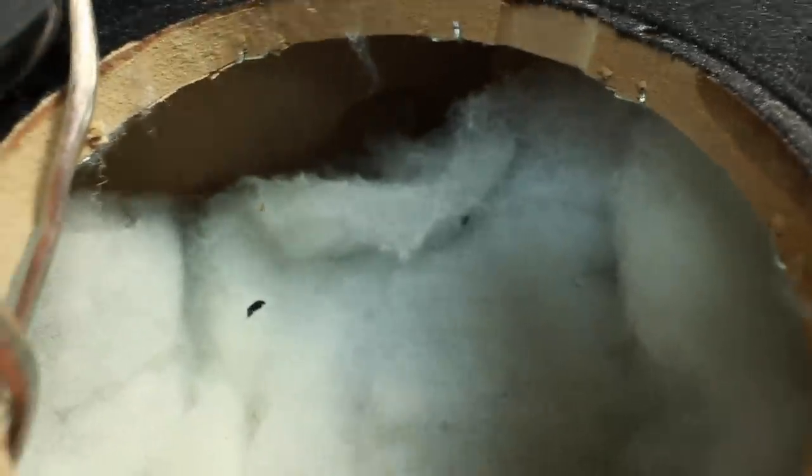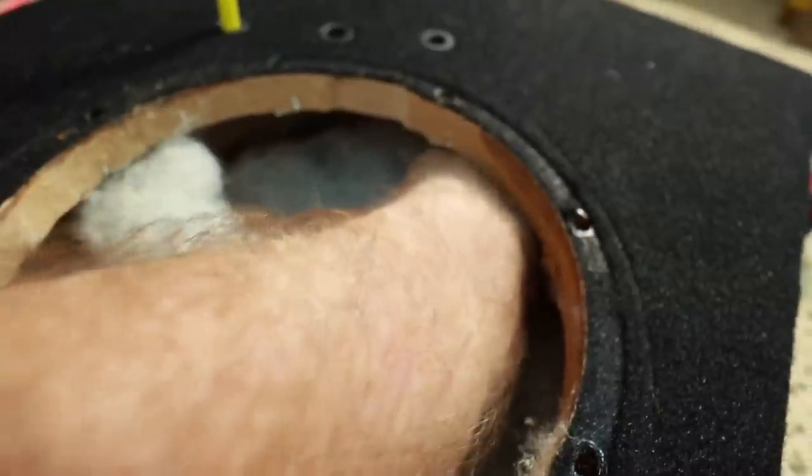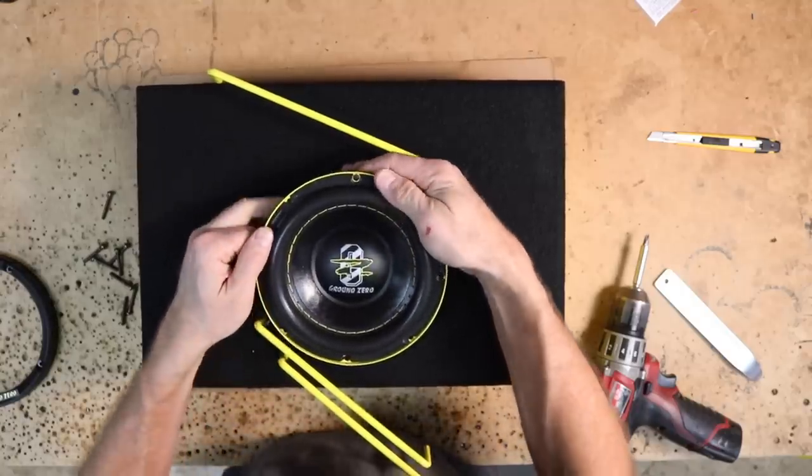Taking a closer look inside the box, you can see they've put some sheet poly in it. The port runs all along the side and ends here — it's a very long L-port. There is a corner brace. Feeling the inside of the port, it is round-over on both sides. The terminal cup is soldered into place. With that, I want to hook it up and hear how this one sounds.